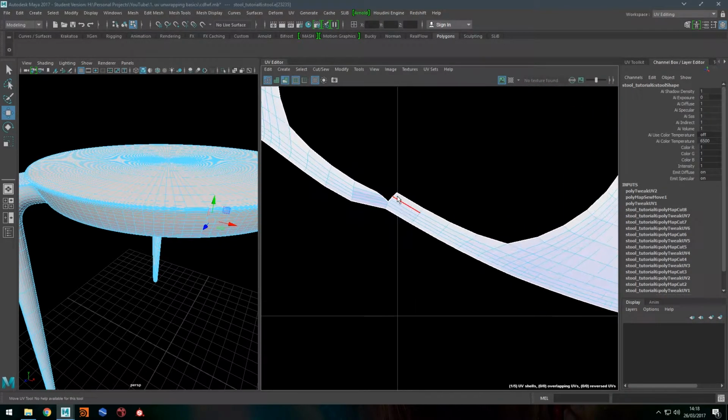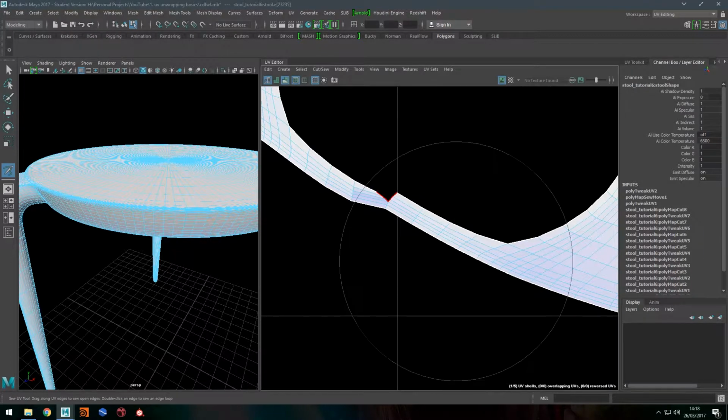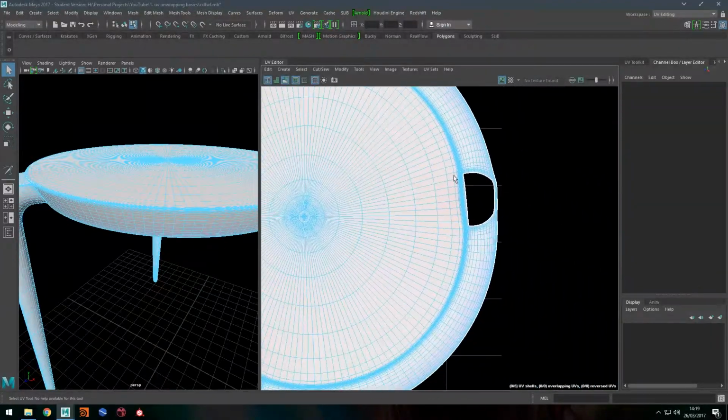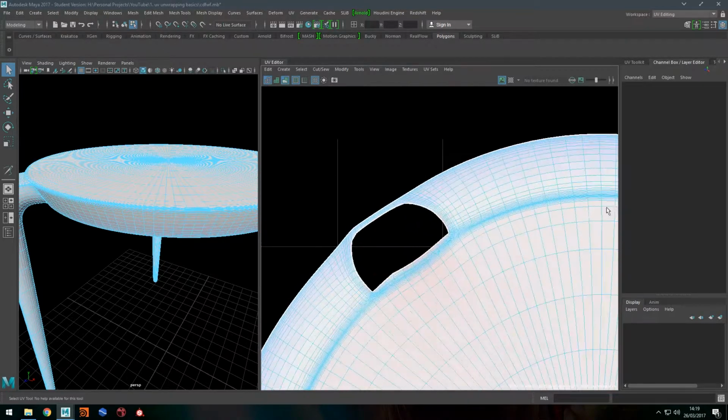So what we can do is go into edit mode, so right click, select edit, hold shift, right click, go to tools, and then go to sew. And that'll give you this brush. If you hold B and left click drag, you can scale the size of that brush. And then what we can simply do is repair this by left click and dragging. Brilliant, and that's fixed. Let me just double check if there's any more funny business, or is everything a-okay? It appears everything's good.